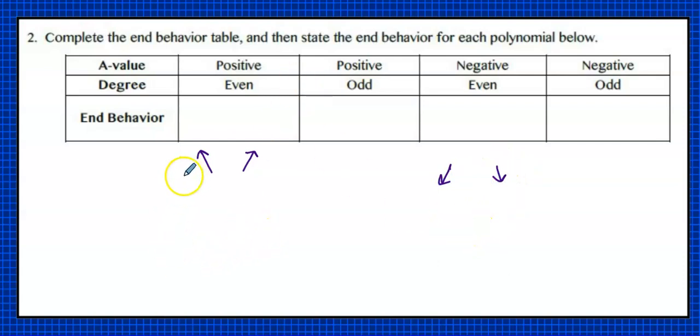So let's talk about end behavior and what this means. On the left side of the graph, x is always approaching negative infinity. So you can always start out your end behavior like that. And then on the right side of the graph, x is always approaching positive infinity. So you could go ahead and write this on every end behavior, because that's always the case. Let me clarify. That is the case in polynomial functions. If we're talking about exponential functions, log functions, anything that has an asymptote, then we're not necessarily going to have x approaching negative infinity. There could be an asymptote where x could be approaching an actual value. But on these polynomial functions that we're looking at, you can start off every end behavior like this.